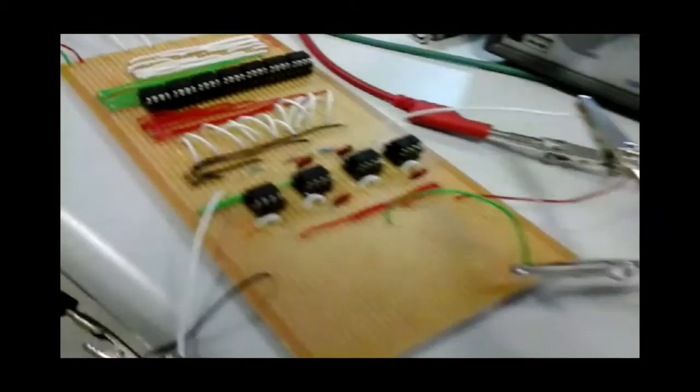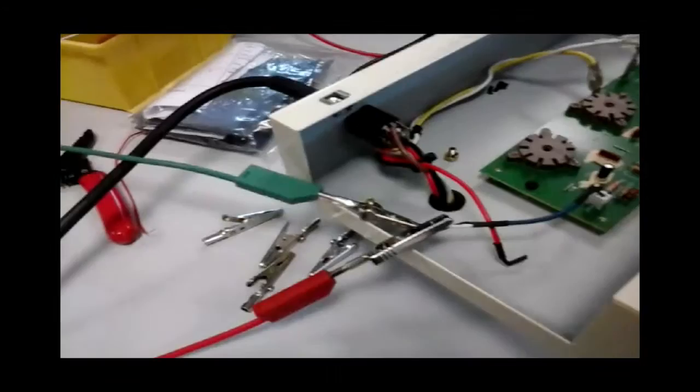So I built a circuit that changes the guitar sound by filtering out certain frequencies. You can change which frequencies are filtered by changing the resistance in the circuit, and I used digital resistors so that I could control their resistance with a computer program. This is kind of interesting because there's nothing quite like it on the market.